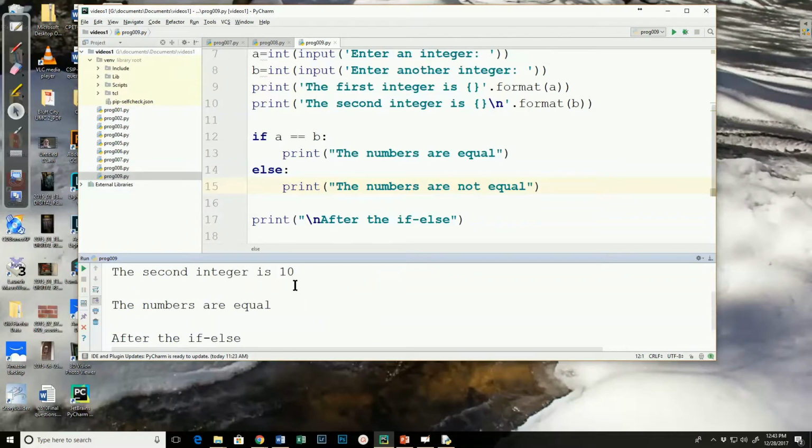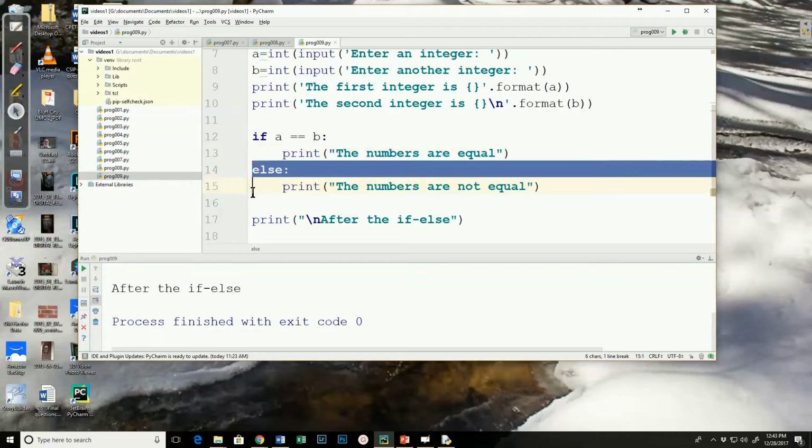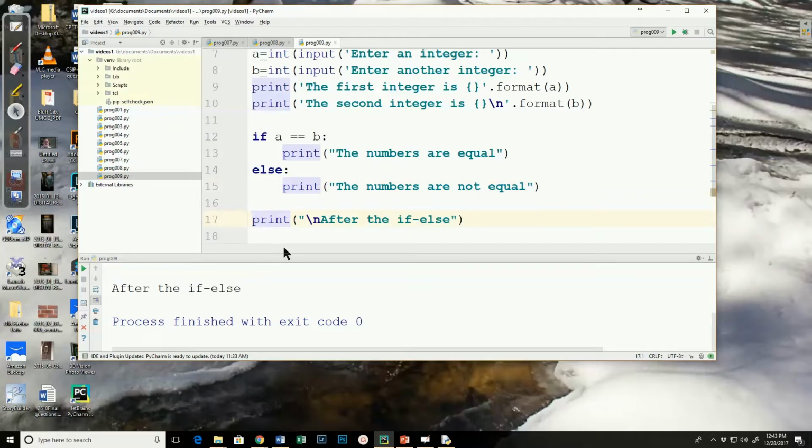And when I look at my output, it says the numbers are equal, then says after the if-else. It came in, evaluated the condition was true, it did the commands for when the condition was true, skipped the block of commands for else, and then came back to after the if.